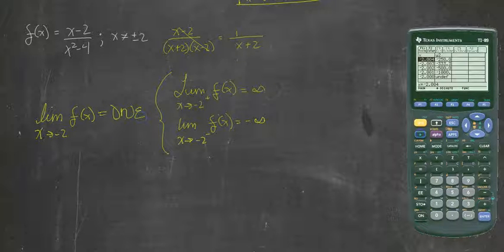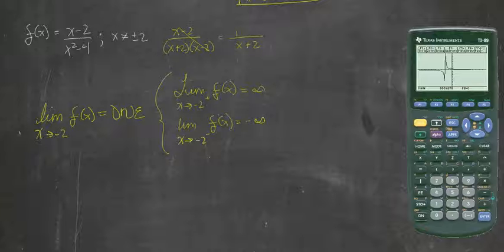And graphically you can see that it doesn't exist, because in order for us to be able to evaluate it, the evidence around it has to indicate that we're headed toward a single value, and clearly we're not. It's going off to infinity on the right-hand side and negative infinity on the left-hand side.